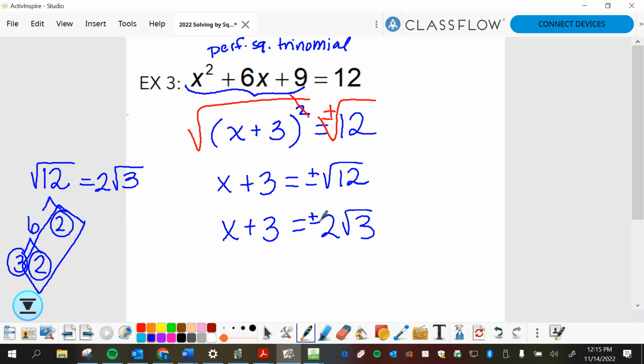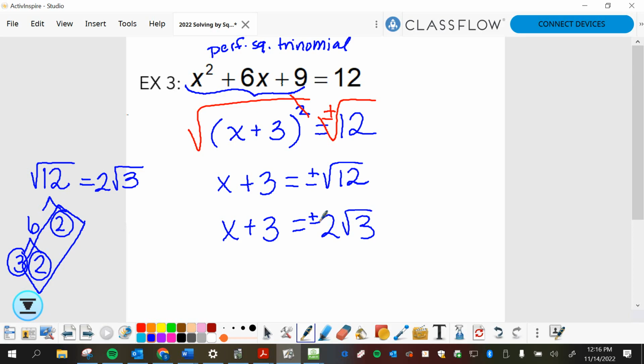Okay, are we done? Is x by itself? No. You got a question? What's your question? So from the beginning, could I just divide the whole equation by 3 so that the x will play out by itself? No, because it would work if there was a 3 in front of that x squared. Then you could divide it all by 3. But because there's no 3 in front of that x squared, you can't do that. But good eye for that.